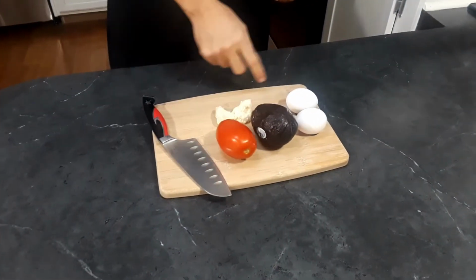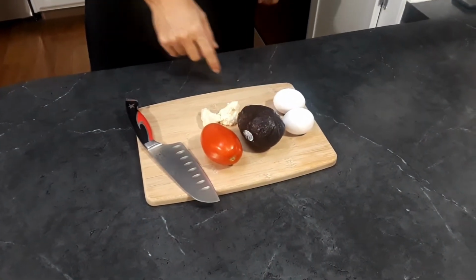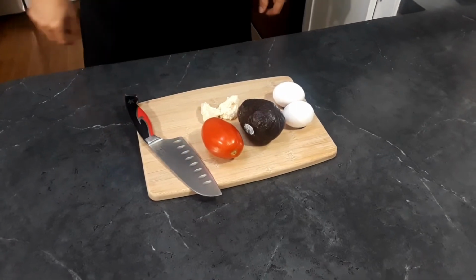I'm Rob, and we are doing an egg in a cup. And what we're doing is we're going to do it for 90 seconds. It's 30-second intervals. We're going to mix it up, and we're going to use avocado, some tomato, a couple eggs, and a little bit of cheese, a little crumbly cheese that is. And we're going to do it in the kitchen.